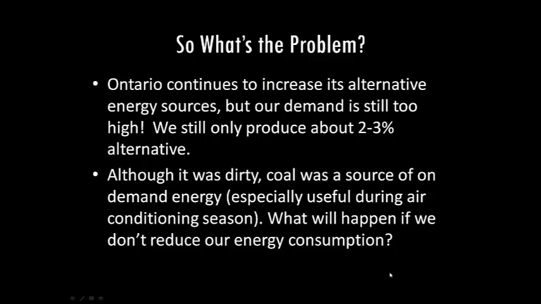So really, what is the problem? In Ontario, at least, we continue to increase our alternative energy sources, but really we're still using too much. And although it was very dirty, the nice part about coal was that it was a source of on-demand energy. If suddenly our electricity needs were to boost because it was so hot out or something like that, then we could just fire up the coal generators and we could create as much electricity as we needed.